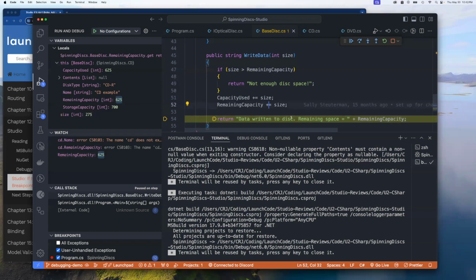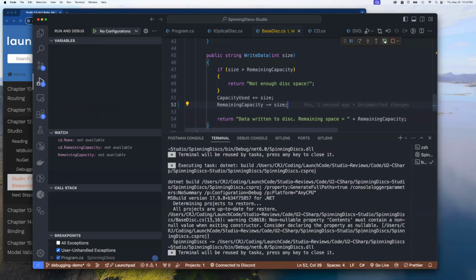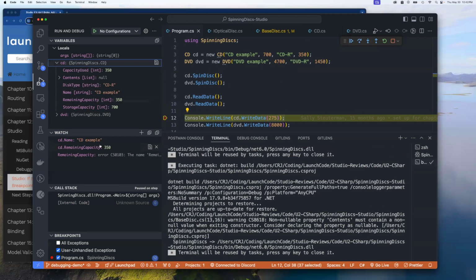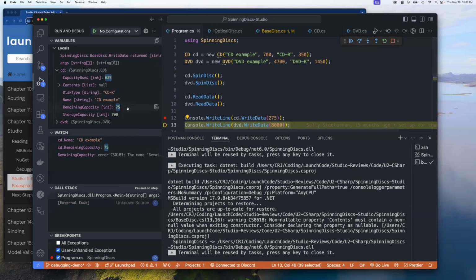And so then we look here and we say, aha, this is where we have an issue. We actually need to be subtracting here and not adding. So that was our error. So let's restart it from the beginning, go back to the original breakpoint, and go ahead and just step over it. And we're going to watch this value right here. We're also watching it right here. And it changes to 75. So this is good. Now we have the capacity used has gone up, the remaining capacity has gone down, and we have discovered our error.